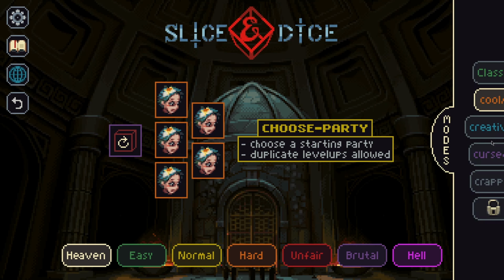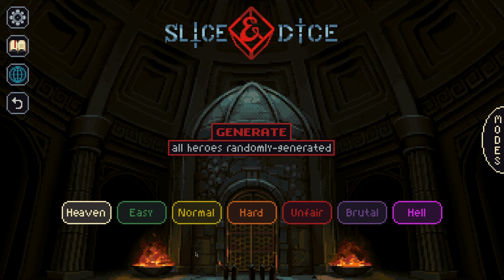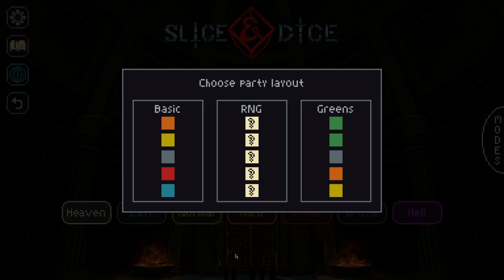But I think what I want is not a Choose Party run. I want to play Generate, which I think is going to be a very interesting play style. All heroes are randomly generated. My friend Chris played a little bit of Slice and Dice the other day and played Generate. So I saw him do it and I thought, you know what? Let's give it a shot. Generate hard mode, because I ain't about normal mode.